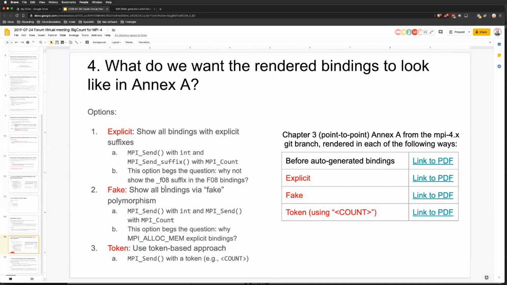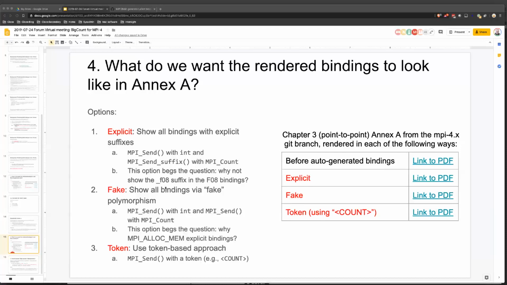Right. The main document is aimed more at users and how you use the thing, and so it should be the ones that you can actually call as a user, and therefore will be different. It won't have the F08 underscore F08 on the end of things because you can't explicitly call that. That would be a good justification. Hold on. Does this mean we need to put all the PMPI symbols out there too? In the annex? Possibly. I mean, the annex today has never been what are the symbols. The annex is what are the interfaces that you can call.